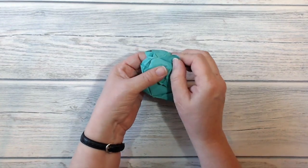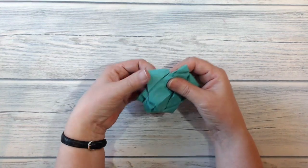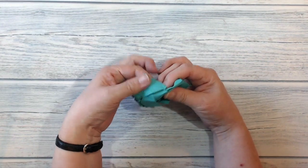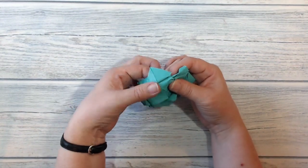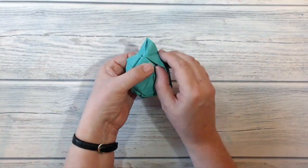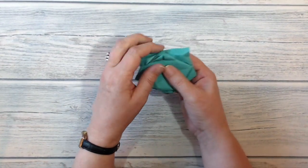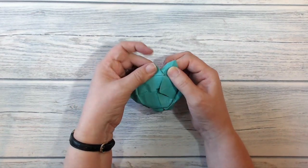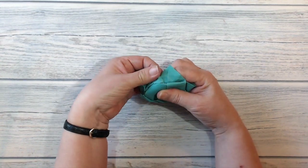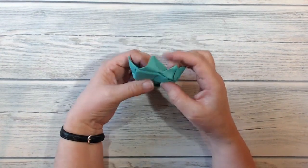Okay, and I would say practice this on paper napkins. This works really, really well on serviettes for your dining table. And this is where I first came across it. Actually, it was as a serviette fold, and I have actually done it with cloth napkins at Christmas to decorate the Christmas table. And again, just pulling it out, very, very gently, just taking my time, just teasing it round to make it into that crown shape.